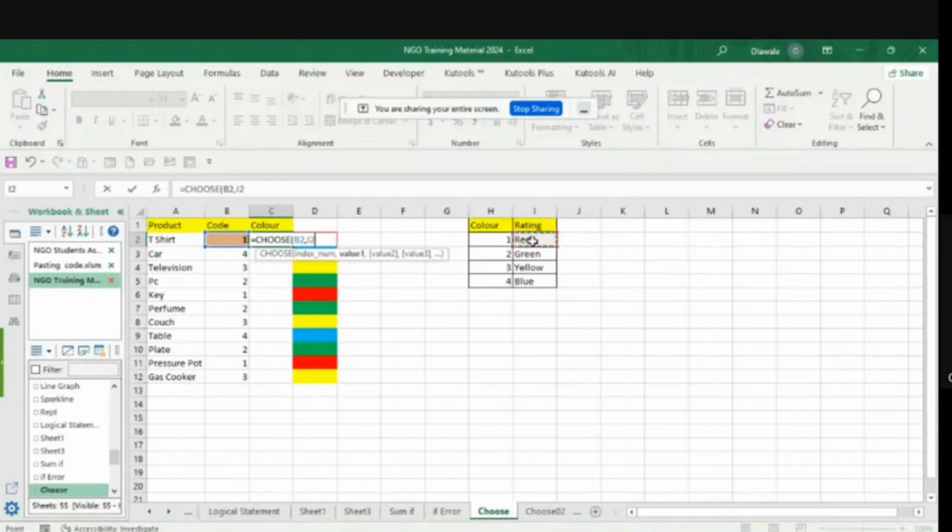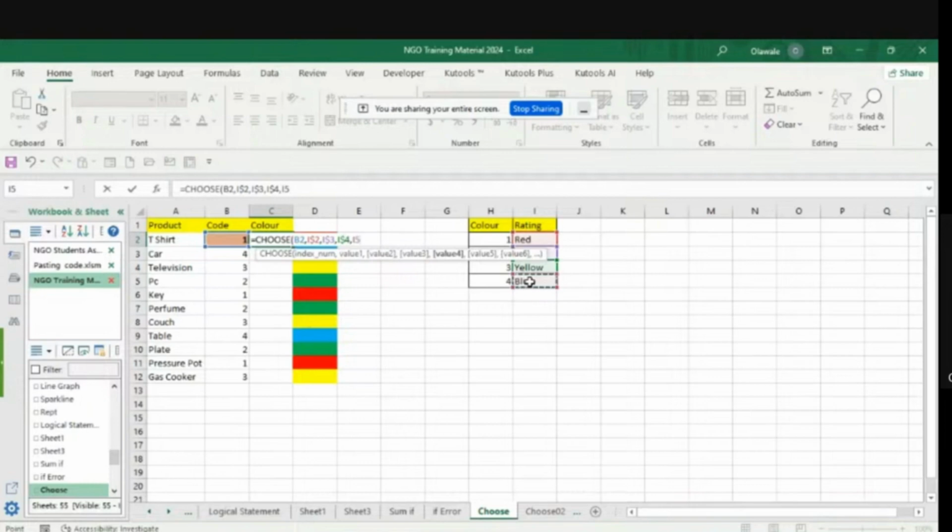I'm going to lock it twice. 1, 2. Put my comma. I'll come to my second value. I'm going to lock it twice. 1, 2. I'll put my comma. I'm going to come to my next value, yellow. I will lock it twice. 1, 2, comma. I will come to my next value.